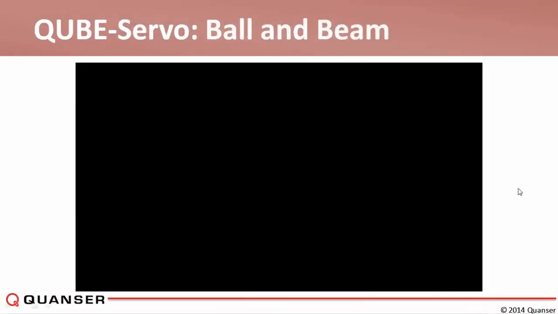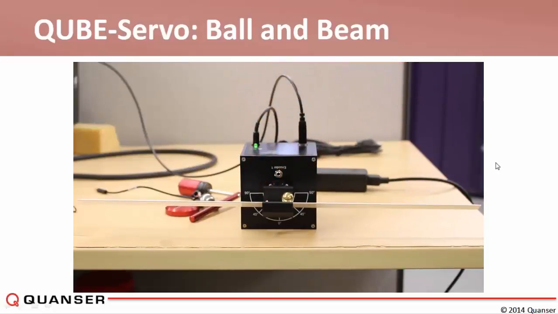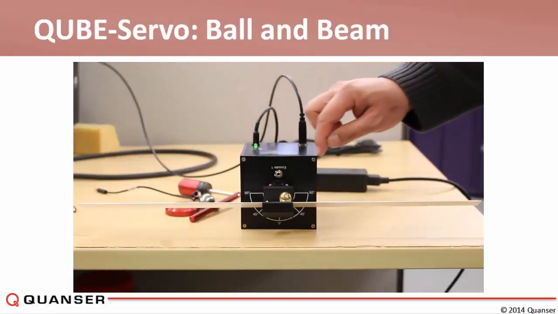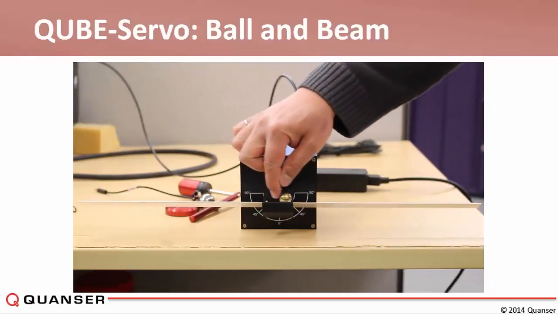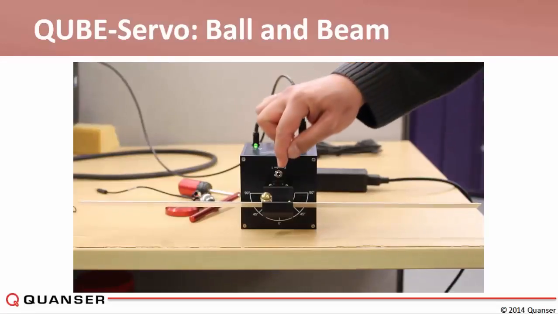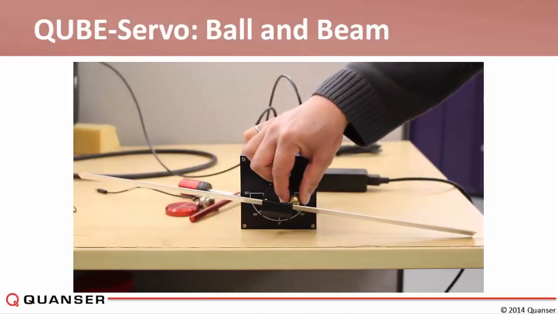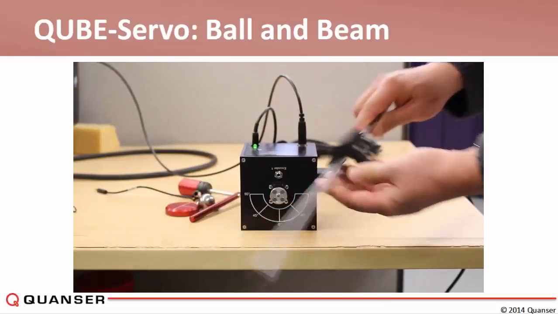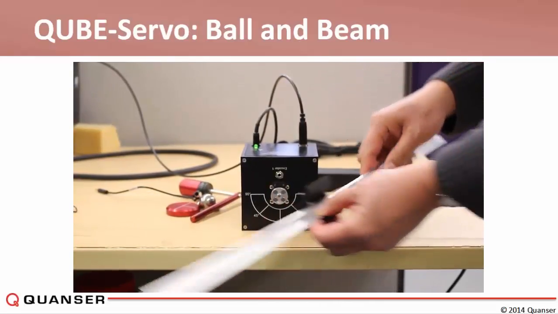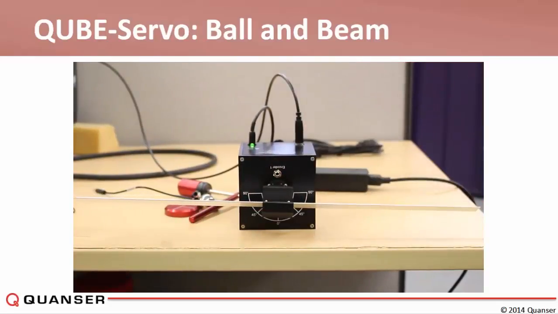Now another example here, this has a custom interface on it, and this is balancing a ball on a beam. This is using the magnet quick connect option to build a simple beam, with a connection point made using a 3D printer. So now you can do things like balance control with the ball on the beam, and here you'll be able to see in a second on the video. It's just a quick magnetic interface that you can pull off and on to create your own type of lab experiments.